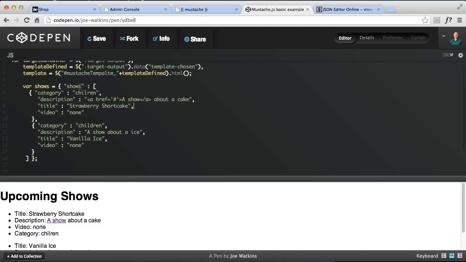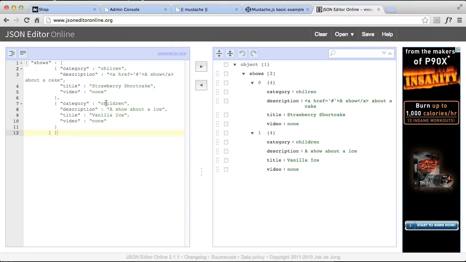So here's our JSON. I brought that over into this JSON online editor, which, by the way, if you're not familiar with it, this site rules. And I've plunked it in over here, and when you do that, you can actually read things very well. We have this parent item of shows, and then all these children over here and their keys and values. So I know my JSON is intact and well formatted.